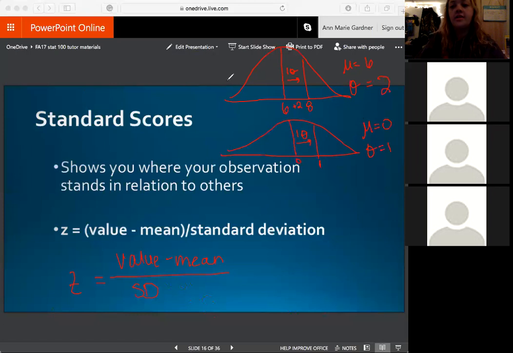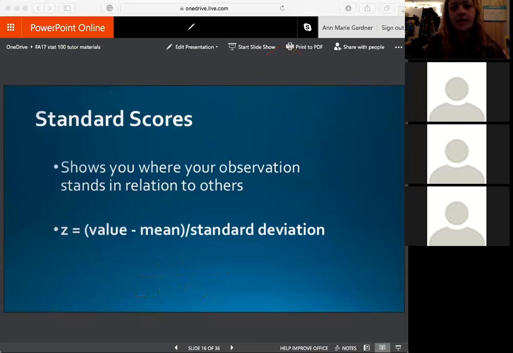So for this one, our value of 8 is going to have a standard score of 1, because 8 is one standard deviation away from the mean for what we have already for our sample. And then if we standardize it, it's going to correspond with the value of 1 there. So that's where we get that from.